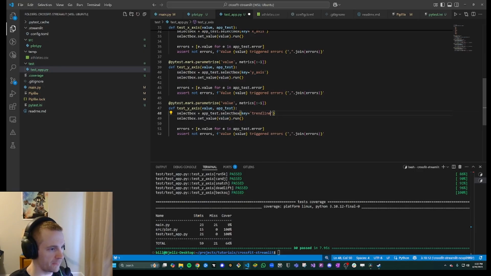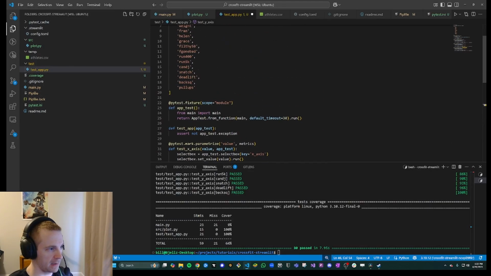The rest should be fine, except we don't want to use metrics anymore. So I'm going to create a new list called trendline functions. I can either put it down here or define it up here.